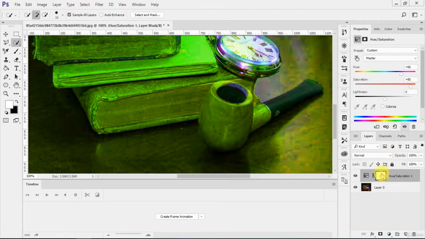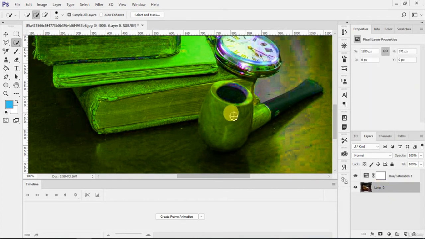Now come to the layer and select. It will be much easier to select the object. You can easily add or subtract parts of the image this way. So this is the technique we use in selection. You see how fast we selected our object. This is how things work in Photoshop using quick selection.